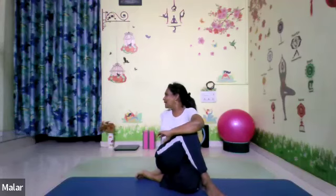Stretch your legs forward and bend your right leg. Okay? Once you come here, cross it over towards the other leg. You can leave your other leg straight also if you are uncomfortable. If you are able to, slide your bottom leg to the right hip. Yes. Now, your right knee is above. Pull your right knee towards the left and you turn towards your right. Okay? See, I'm hugging my knee and pulling it and I'm looking back.